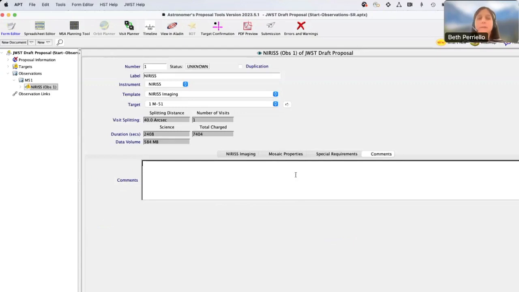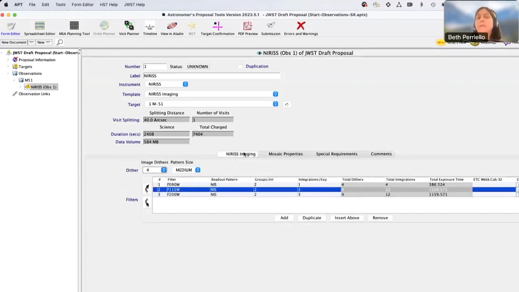It's not required. Now there are a few other things that I think can be helpful to point out. At the top you see a little box here next to duplication. If you plan to duplicate an observation from a previous cycle, you need to check this box and explain in your PDF why you're duplicating a previously observed observation. It could be maybe it's time variable, and that's just a legitimate reason for it, but you do need to put that into your PDF and check this box.